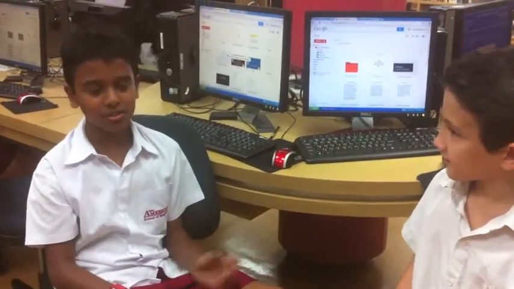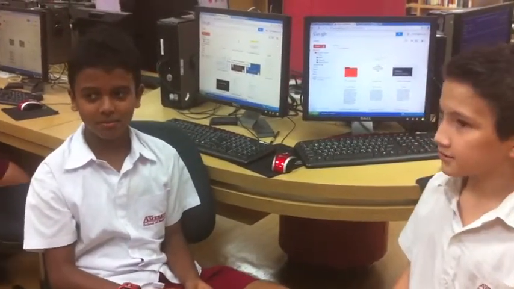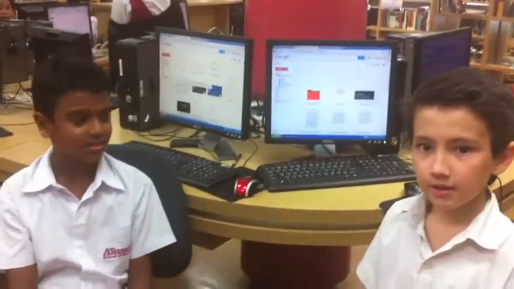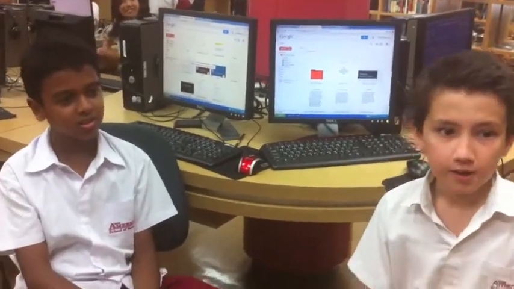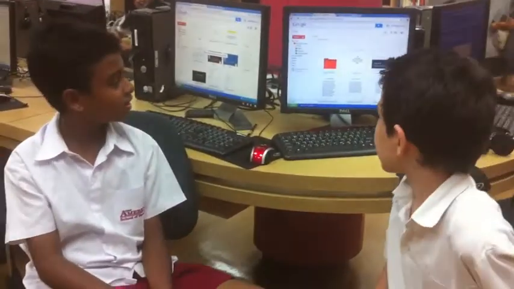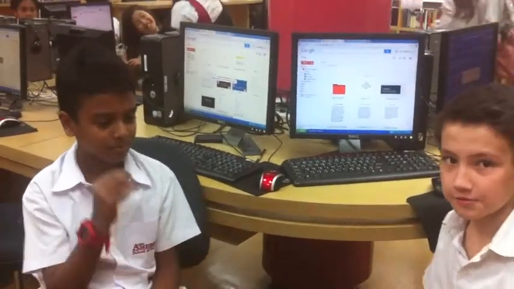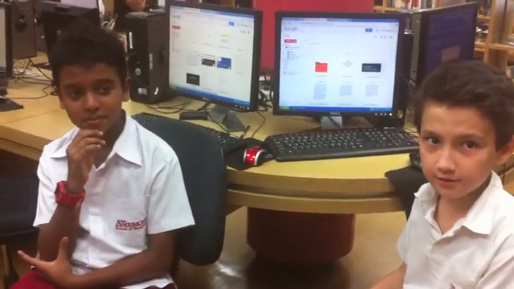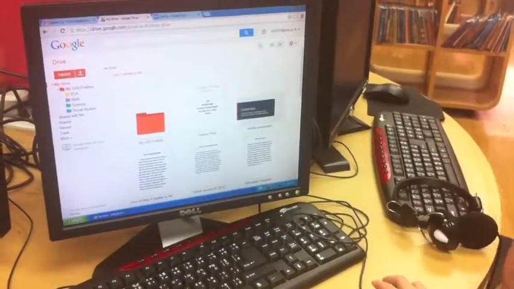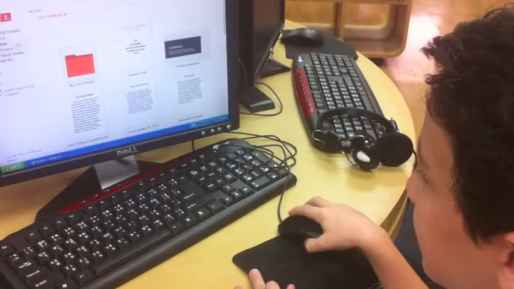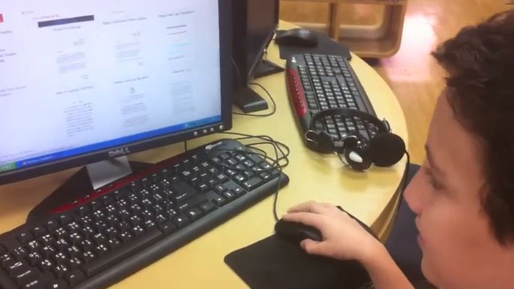We have quite a few documents, so we are organizing them into folders. What things are you using? What are some of the new vocabulary words you're using? What did you create today? Google folders, Google documents. Okay, show me a little bit of what you're doing. Right now I'm trying to find a math in here. I got ELA, science, and social studies done, but I don't have any math right now. Excellent.